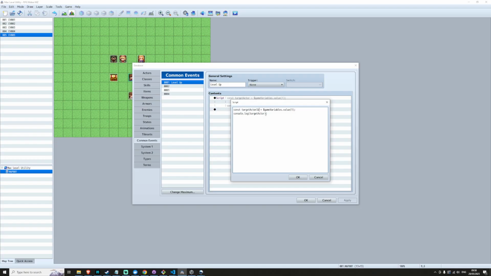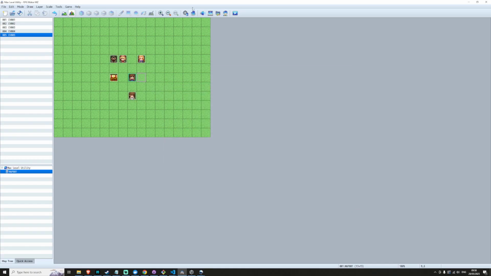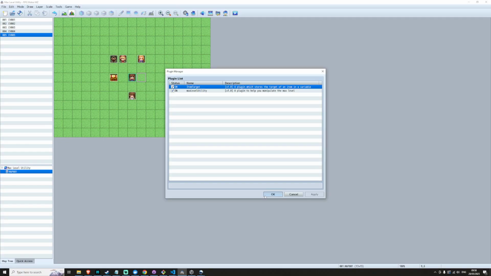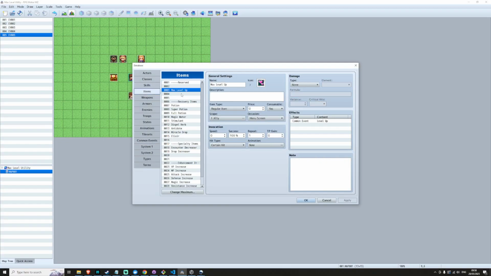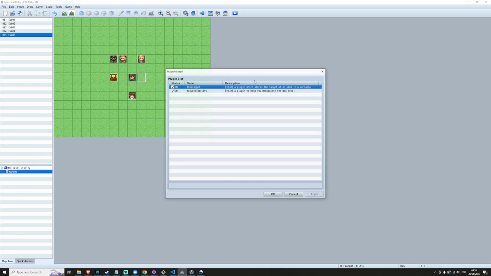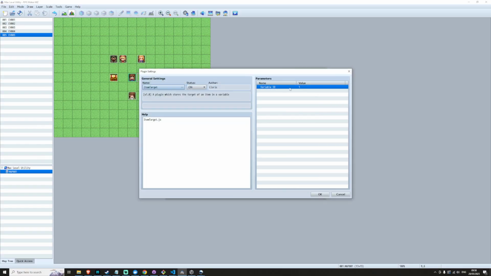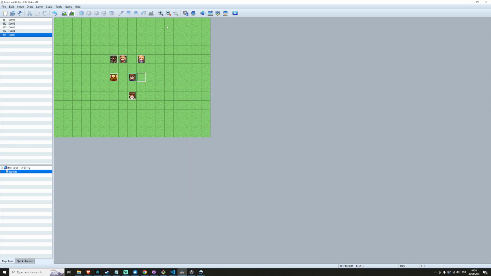We'll say it's the target actor ID because it's not actually the actor. Just to show you how this works, if we use this on Casey, it will put the number 6 inside the variable 1. So that's all it is.